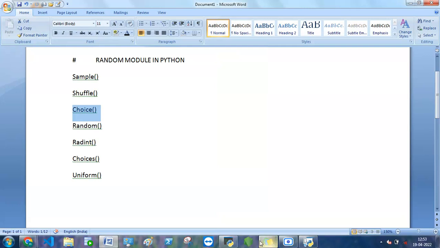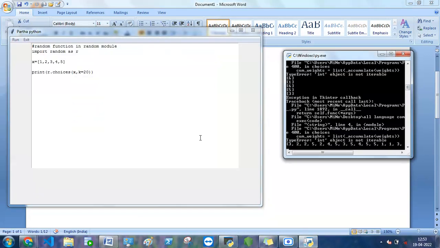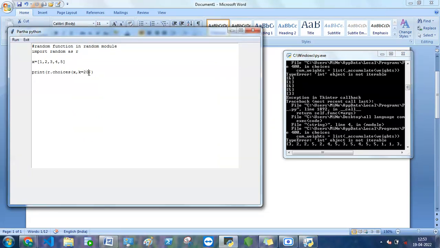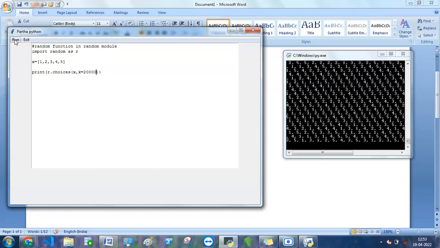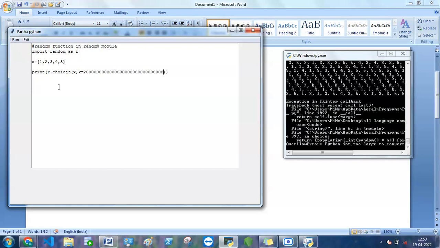Okay, where's my IDE? Yeah. So I gave here, we got 20 numbers. Here we can now print 200 numbers, and also 2000 numbers, 20,000 numbers, and also something like this much we can print. Okay, it's too big, we can't now. Okay, now also we can't because it's too big. Anyways, it's not responding. After this we should use the uniform one.